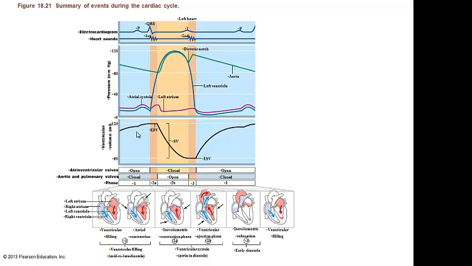We can see it in other areas of the heart. We can see where the blood is in the heart by looking at this portion of the diagram. So we can look at the blood volume, which is the highest when we're right there, and then lowest when the ventricles do what? Contract. You can see here in the diagram which valves are open and which valves are closed during this. So do you see how it's all tied together?